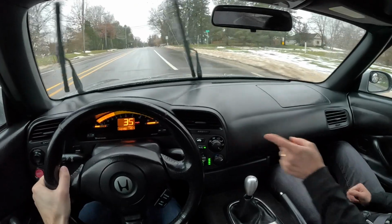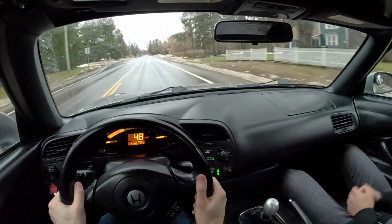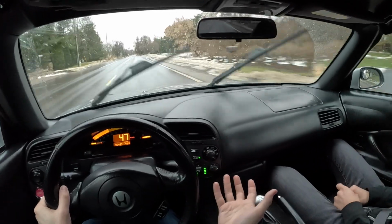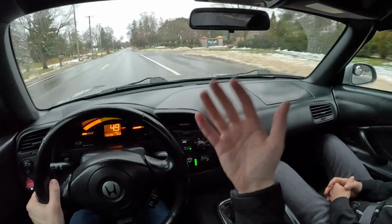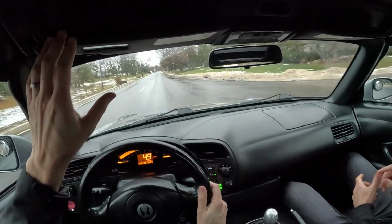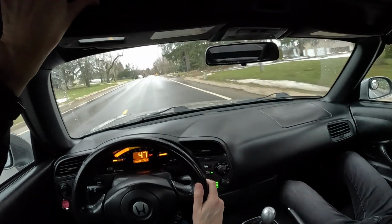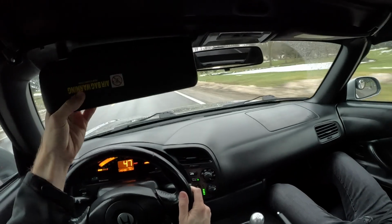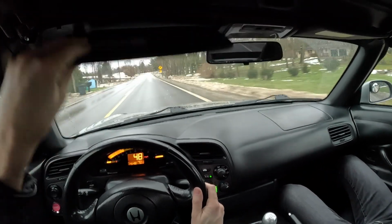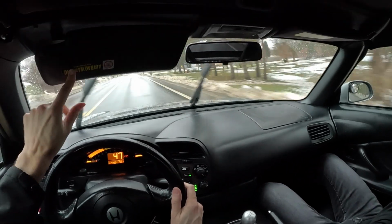My buttons, or my knobs, were starting to delaminate and peel and crack and turn into glue, on a convertible that is 20 plus years old, 22 or 23 years old, sits in the sun. In mine, my soft top is two different colors. There's the color of the soft top that's exposed to the sun, and then there's the rest of it that's black. And even my visors are split down the middle. You flipped your visors over probably at some point. I don't know if you noticed that.